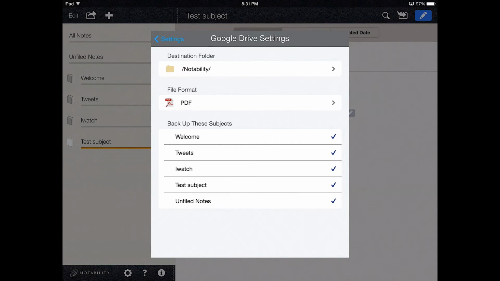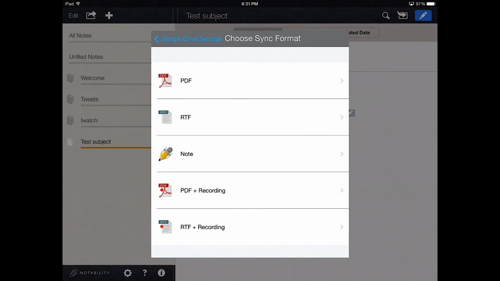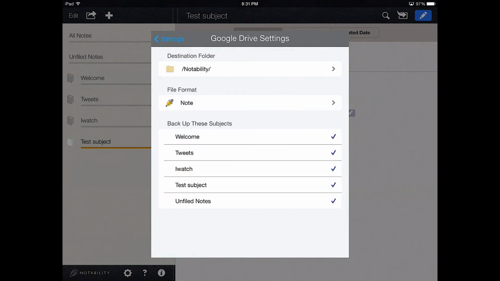And what kind of format does it back it up? Well, I have it set to backup as PDFs, but what's kind of neat is you can change it to be Notability notes. So any document that you're working on can actually be backed up as a Notability note, and it's completely editable and things like that. So it does give you a lot of good options for that. And I just keep it on PDF just because I can read it on any device that I'm doing it on. Just automatically saves a PDF. So that is auto backup.